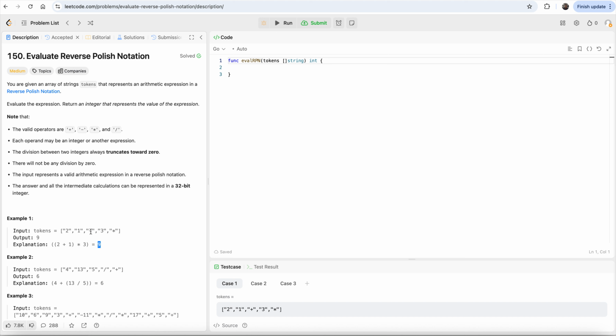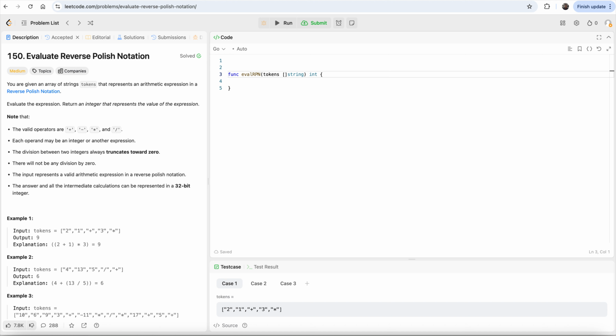But if you see something like plus, minus, multiplication or division, as soon as we get that, then get the 2 items, and whatever operation you encounter, you do that operation and push the result back. That's the logic we'll do here.